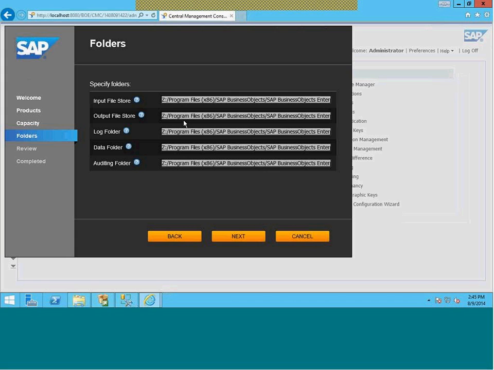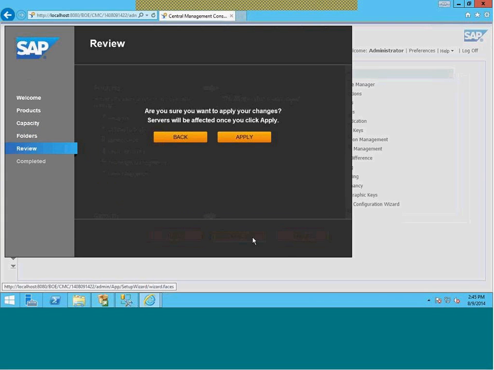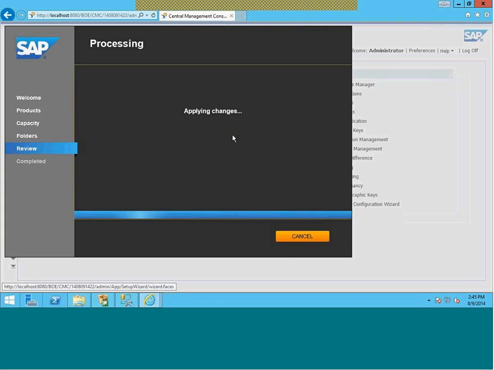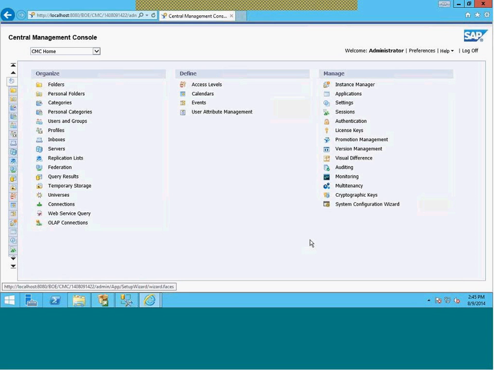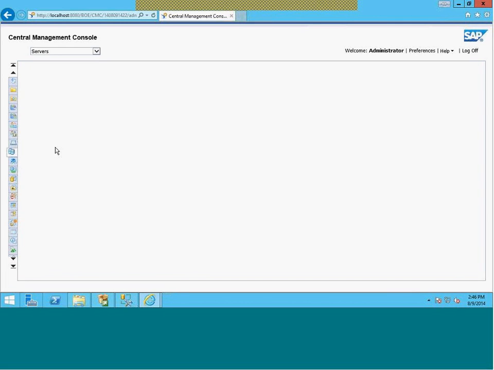And then the output to file store, select all, select default. These things are very important for administration, and we will cover them later. I missed one thing, I will do it later. Response file is done, close. Now you know where I used to do different things. I will first check and see what has been installed.